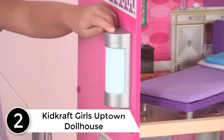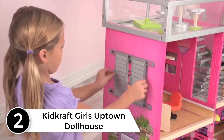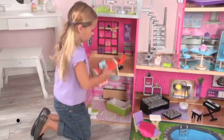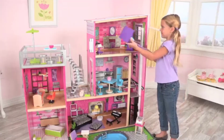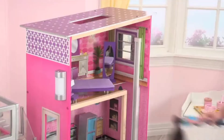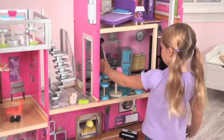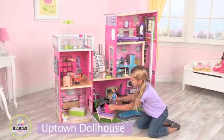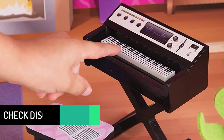At number 2: KidCraft Girls Uptown Dollhouse. This is a dream house, very elegant and royal with all the lavishness one can ask for — even adults cannot help but love it. This uptown dollhouse is designed for older children. The house appears very sophisticated with bright colors and a sleek design, and comes with many accessories. The artwork on the back portion of the house helps your child envision her fashion dolls living in luxury. This uptown dollhouse from KidCraft is a giant fairy tale house that no one can say no to.